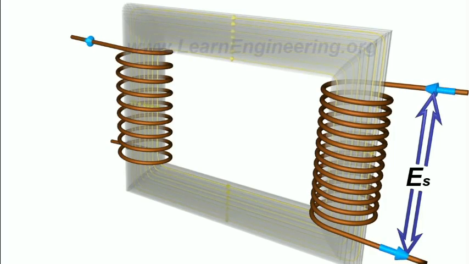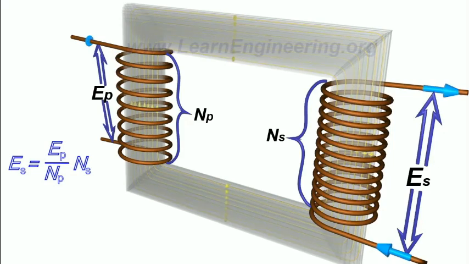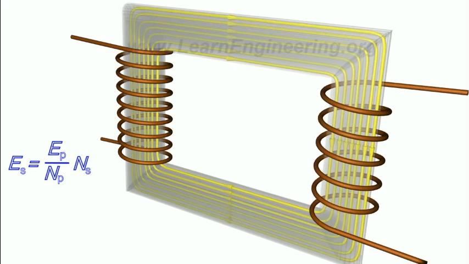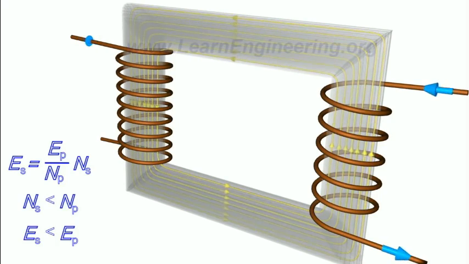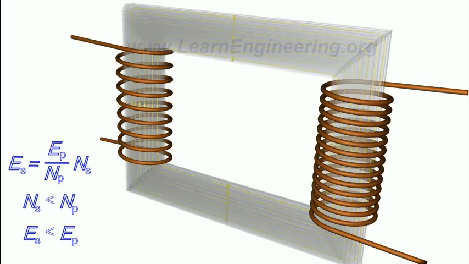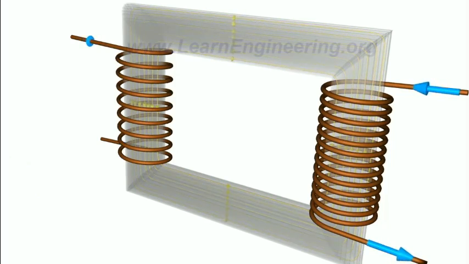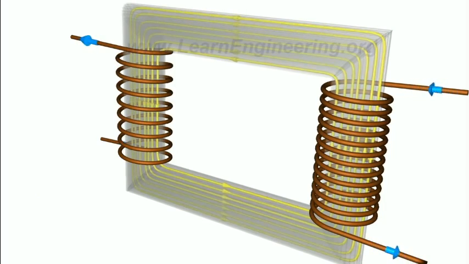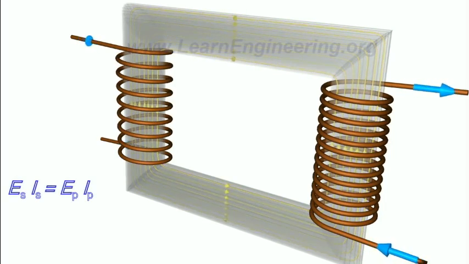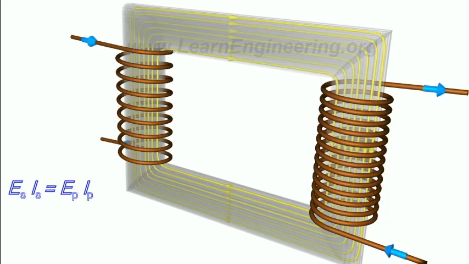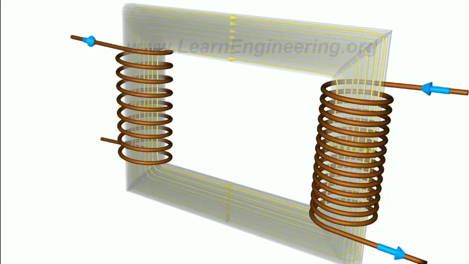Why are we using the transformer? The useful thing about the transformer is that the voltage produced in the secondary coil is not necessarily the same as that applied to the primary coil. If the secondary coil has twice the number of turns with respect to the primary coil, the secondary voltage will be twice the voltage applied to the primary coil. You can actually produce any voltage you want by varying the dimensions of the coils.